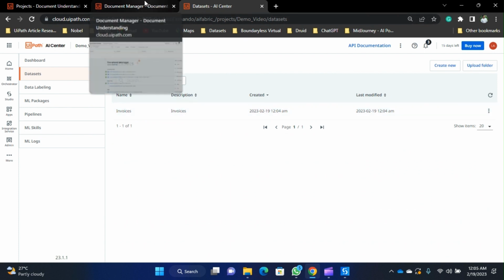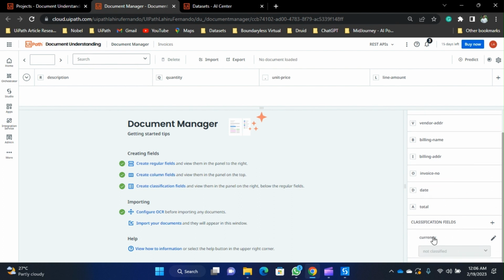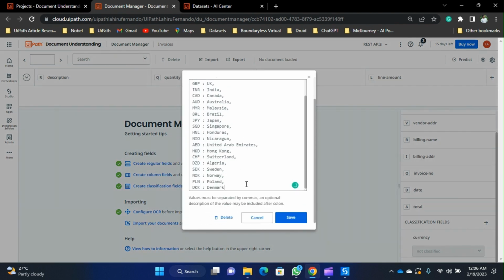So let's get to the document manager now. These are the fields we selected. And if you select any custom field option, you will see extra columns over here. And in case you want to change the currency classification, you can easily edit and add or remove anything from here.